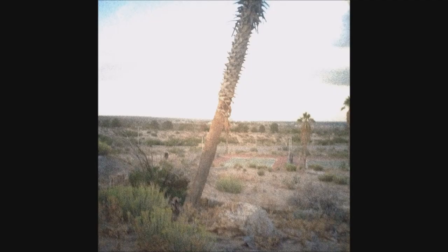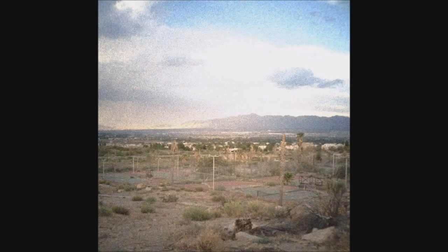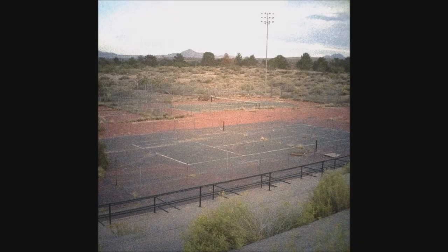Overall, you can see that these images are of very poor quality. I had much higher expectations. I checked out their website and had seen some of the sample images, and the sample images that I saw prior to purchasing this piece of equipment, they looked pretty good. But as you can see here, the results that I got are really poor, and this product just isn't worth the money.